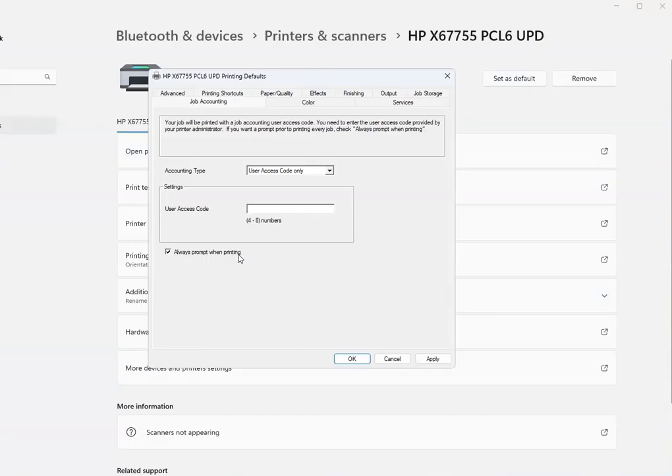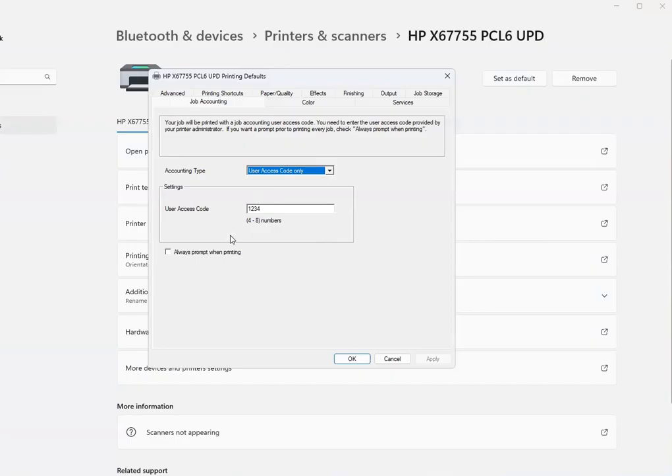Now, if this is your workstation, let's say it's a singular workstation and you don't want to enter the code every time, but you still need a code. You can come in here and, instead of doing this, actually put in your code and apply that. What that means is that the print driver will always print using your code and you never actually have to enter it, right? So that's a good way to set up the print driver if it's your workstation or the individual employees' workstations, if they don't want to be prompted.